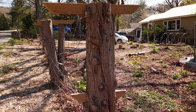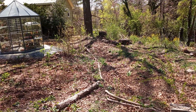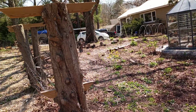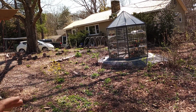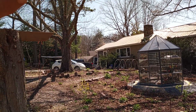So every plant here was either a gift, a barter, or something we propagated. The only expense so far has been the gravel in this greenhouse. But I also want to explain how it's planted like the backyard, but in one giant guild. Really, we could even almost count these oak trees giving us acorns, being the overstory.